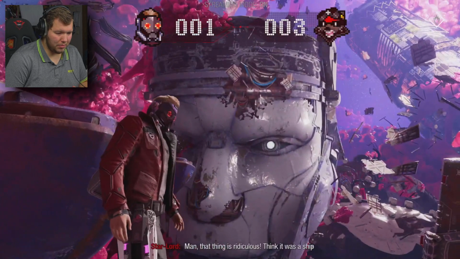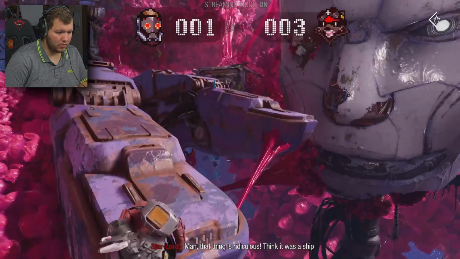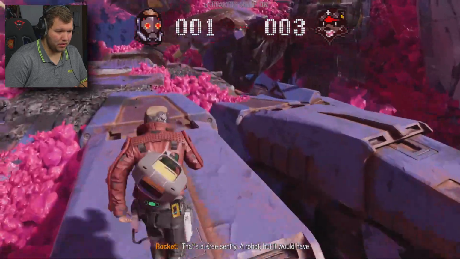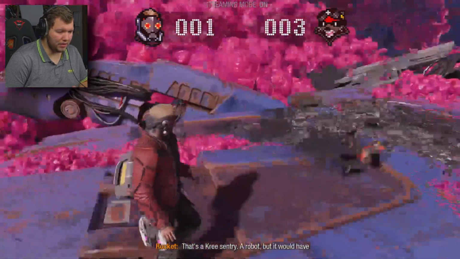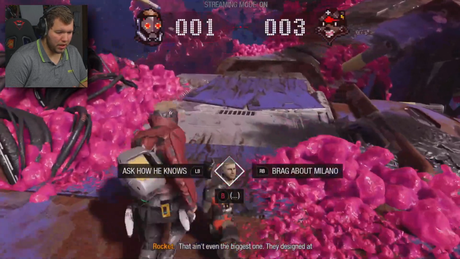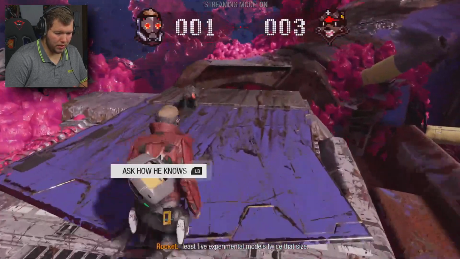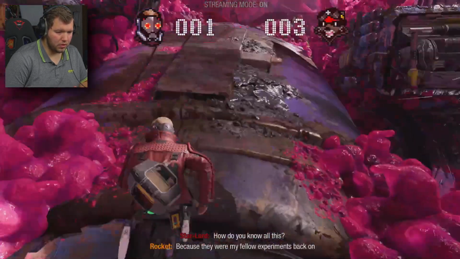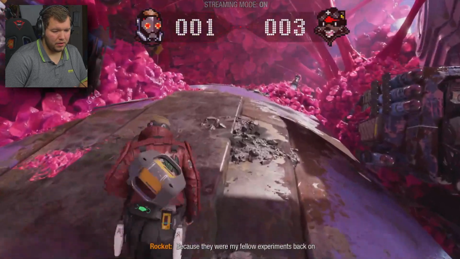I want to know what this head is about. That thing is ridiculous. I think it was a ship. Hey, this is a hand. That's a pre-century. This is his hand. It would have been space worthy. Brag about Milana, ask question. Experimental models twice that size. How do you know all this? Because they were my fellow experiments back on Half-World.